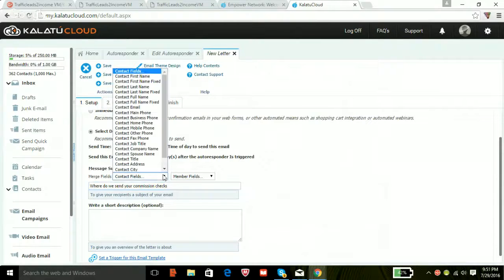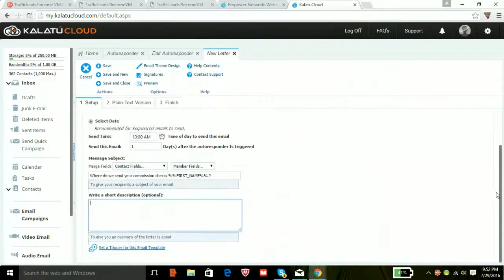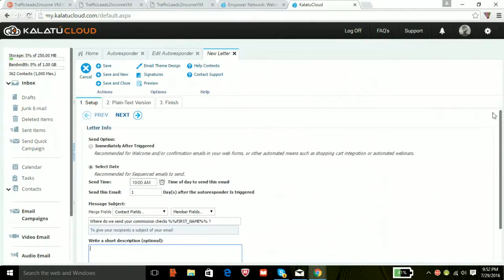Right? So that would be under contact first name, question mark, if we wanted to fancy it up a little bit there. Okay, so there's that. Short description is optional, so I'm going to, again, leave that out. That's not really going to affect what the contact's going to see. So I just need to go to next.